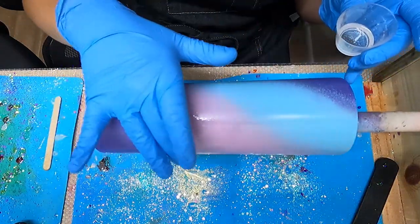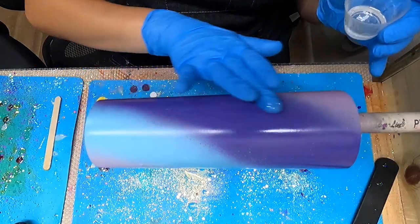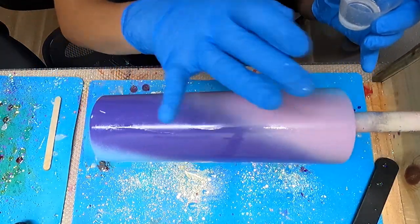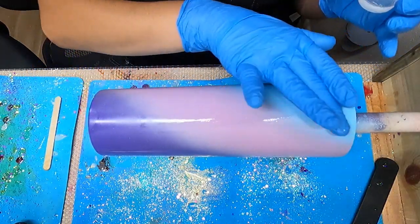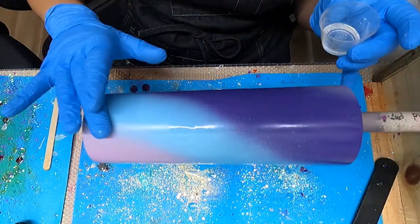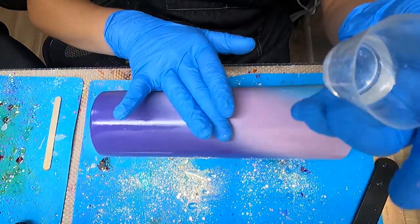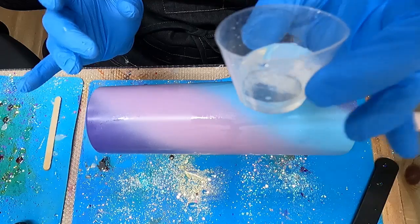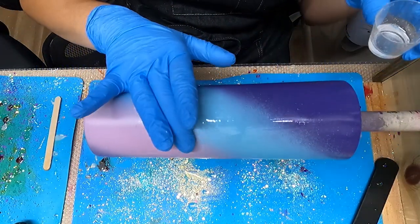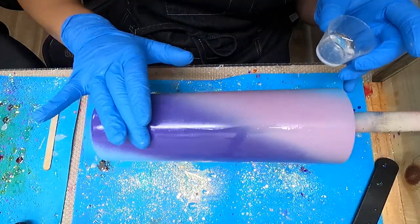So what I do is I just stick my gloved finger inside of my epoxy mix and I just add it to the tumbler. The amount of epoxy that I use for this 30-ounce skinny tumbler is going to be about 2 milliliters of epoxy, and it might be just a little bit less than that. So I have mixed 5 milliliters of epoxy total because it's just very hard to mix a small amount of epoxy, at least for me with my heavy hand.